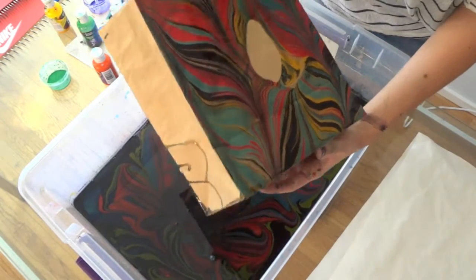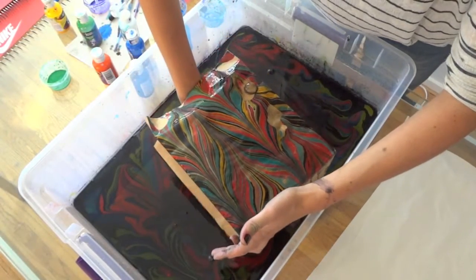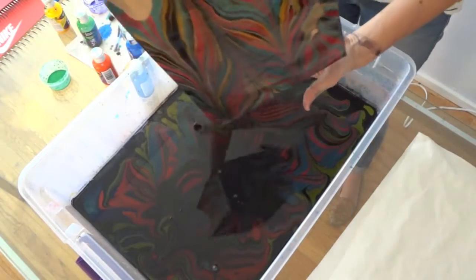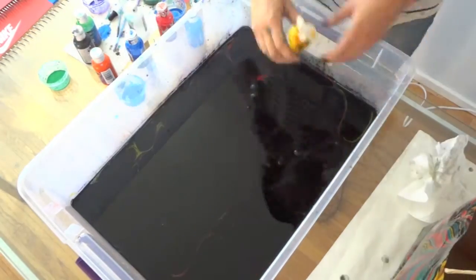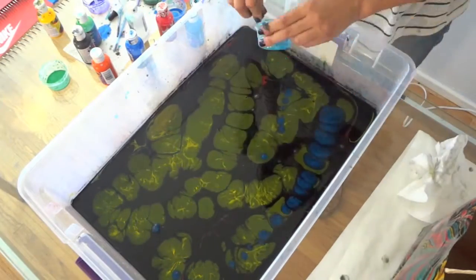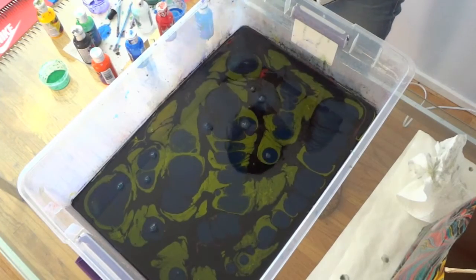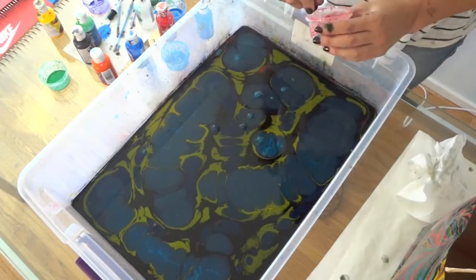This tray is large enough that we can do both sides in one go. There's a little air bubble here — that's okay. I'm just going to put my hand inside and push that out and dip it again. The paint will only stick to the dry area. I want to do the sides too, so I'm going to clear this tray and use the same colors and the same pattern to get the sides of the bag as well so that it looks consistent.